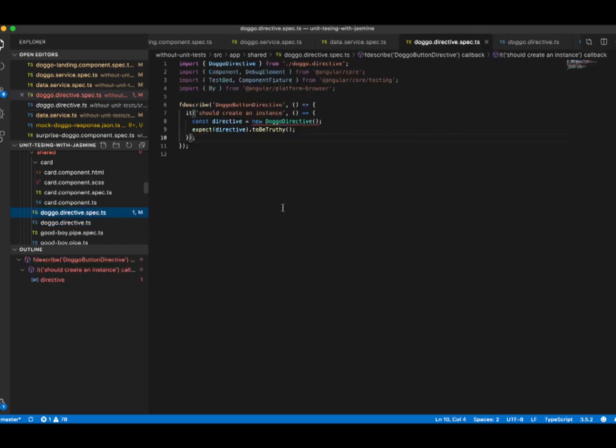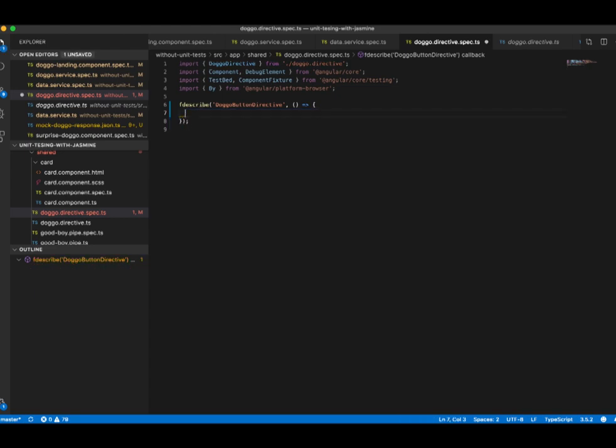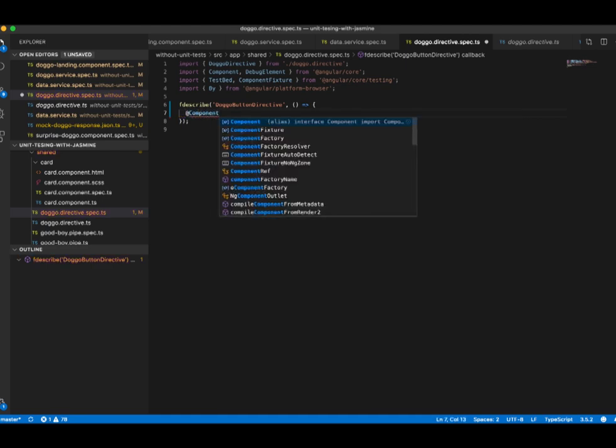So let's come in here. Let's get everything set up. Let's get rid of this thing. Since directives test something that happens to an existing element, I'm going to make a custom component just for this test itself, okay? Using the normal Angular component decorator.